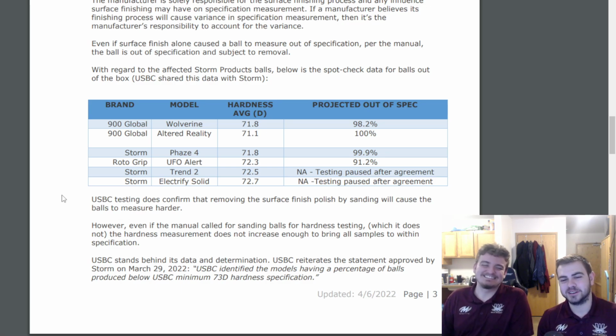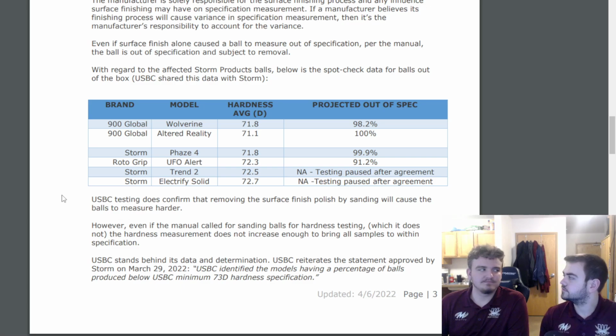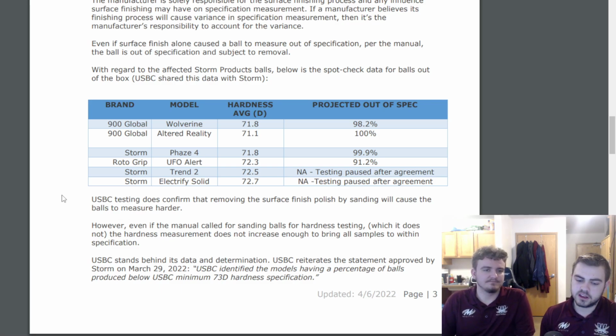Yeah, but I got nothing against Storm. They make really good equipment, and I mean, they're the biggest company in bowling. They're like the one company that everybody knows about. They're that name brand basically. Yeah, and really, if it was any brand, I would feel the same way. If this happened to Ebonite, if this happened to Motive, if this happened to Hammer, I would feel the same way. Man, this really sucks, and you almost feel like they don't deserve to have this extent of scrutiny go upon them. You know what I mean?